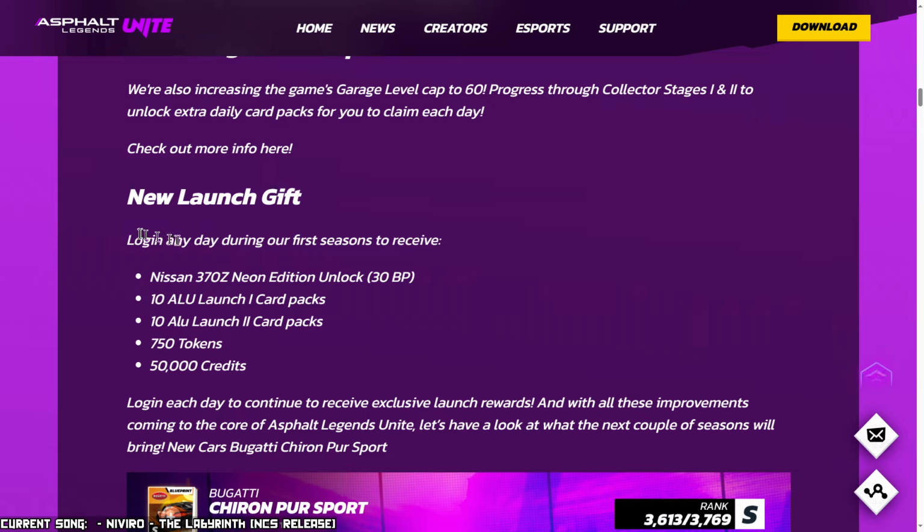New launch gift. Log in any day during our first seasons to receive the Nissan 370Z Neon Edition unlocked, so they give you 30 blueprints for that, and that's it. So you get it at 1 star, and that's it. 10 Alu launch 1 card packs, 10 Alu launch card 2 packs, and well, I don't know what these are going to have, but imagine just general blueprints for just about whatever regular cars.